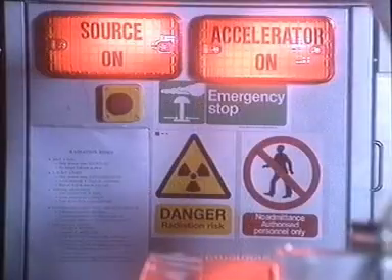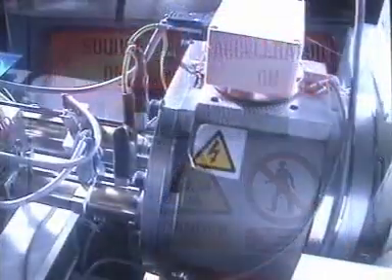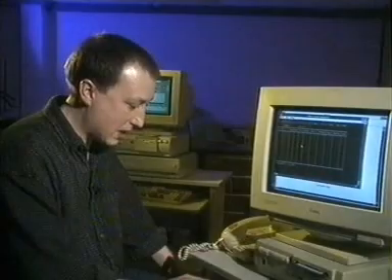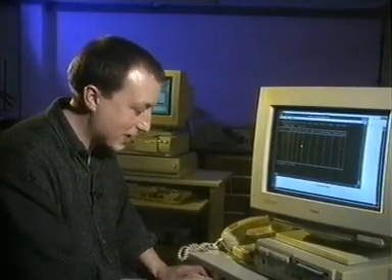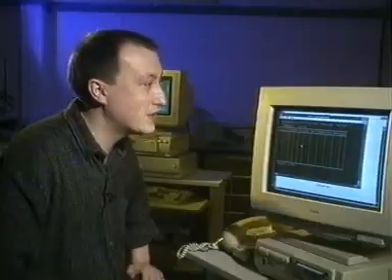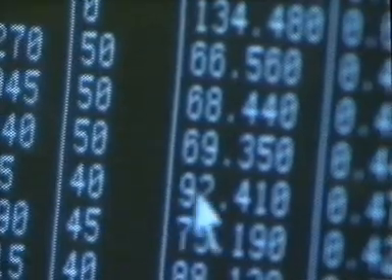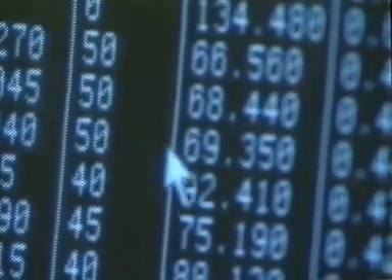This machine is called a mass spectrometer. It uses powerful magnetic fields to sort out and measure carbon-12, carbon-13 and carbon-14. Now, what the mass spectrometer has actually done is measured directly the amounts, counted the amounts of C14, 13 and 12 in the sample. And here it is just come up on the screen. This is the one we're concerned with.